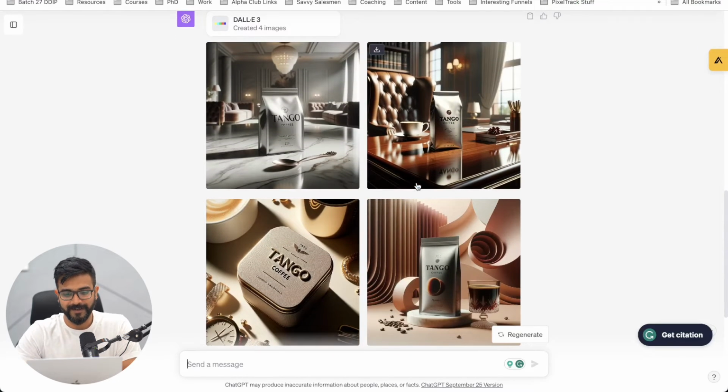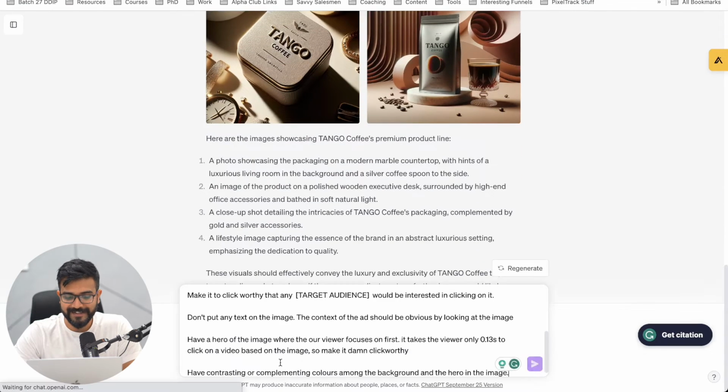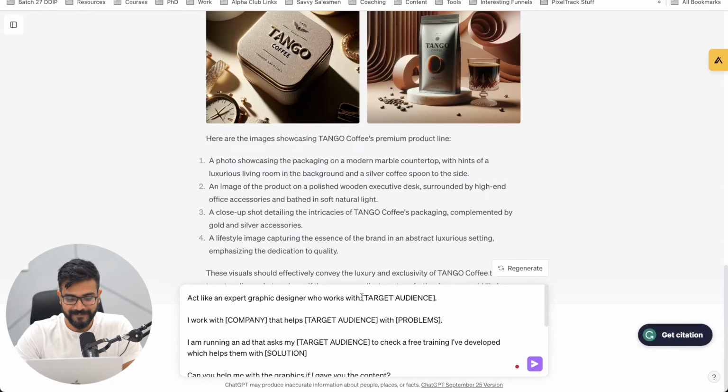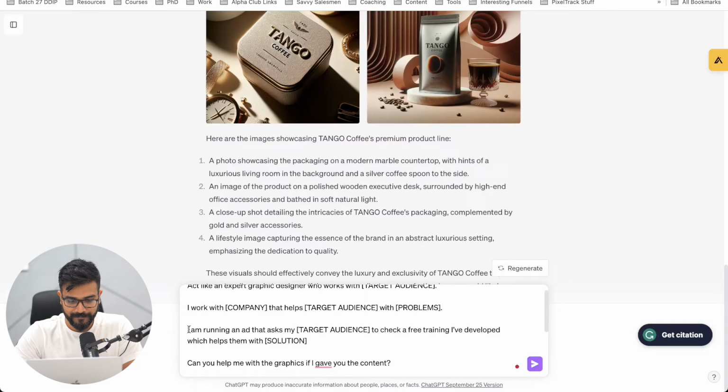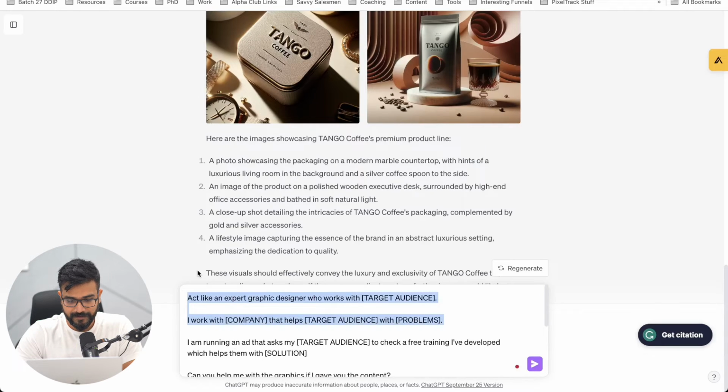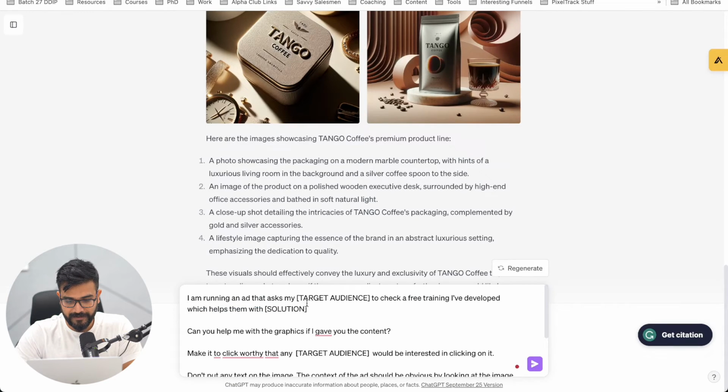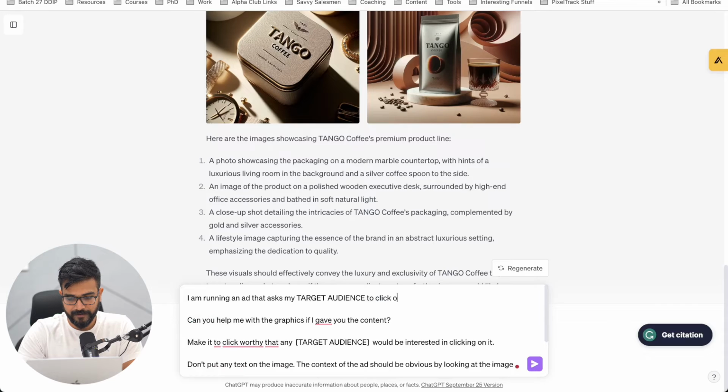All right, good. This looks much better. Now let's add this particular prompt, see if it works. Let's say I am running an ad that asks my target audience to click on the ad to visit my website.